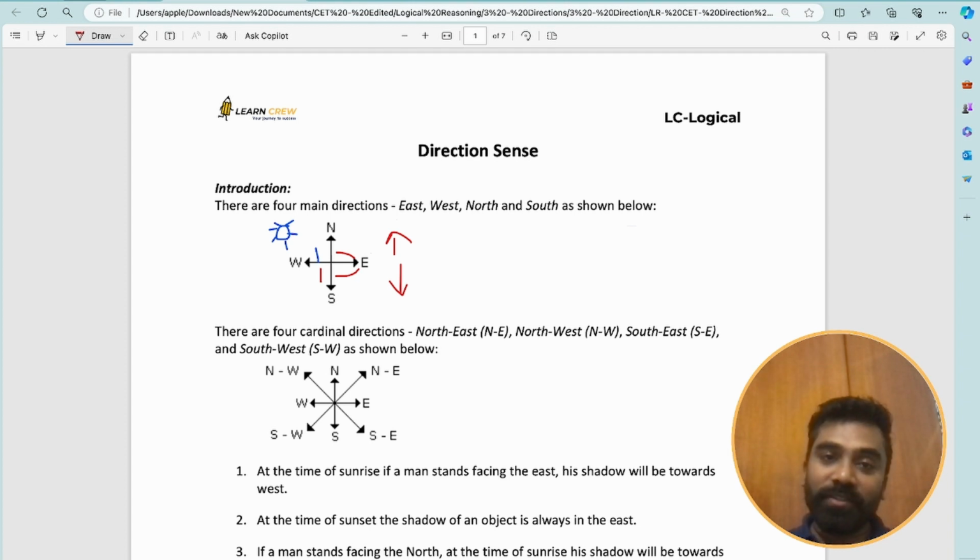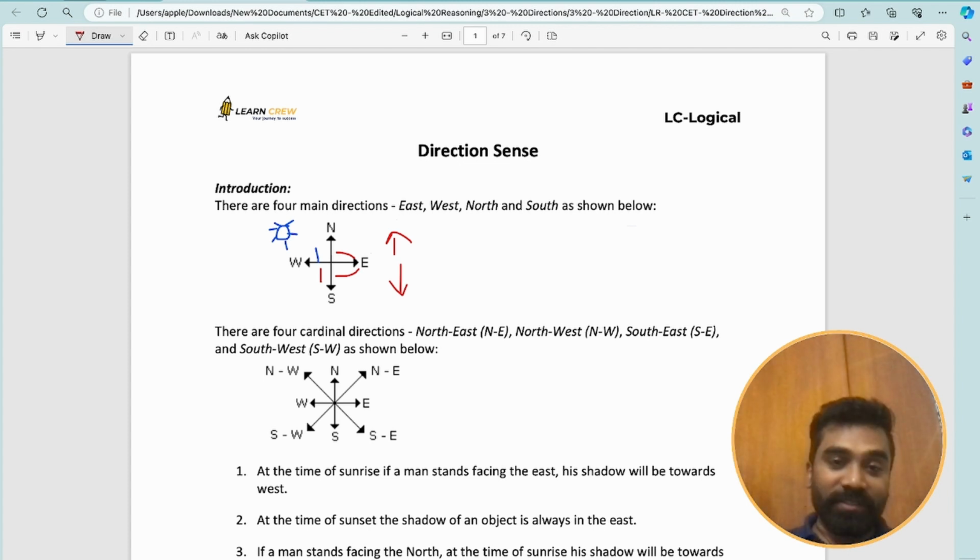This is the question. So now what is the logic behind this? Harsha and Sumit are speaking to each other. If Harsha's shadow is falling on his right, it means Harsha is facing north. If Harsha is facing north, obviously the person opposite to him is facing south and his shadow will be falling on his left. That's it. As simple as that. So this is the very basic concept of your shadows. Keeping this also, you will be having problems.